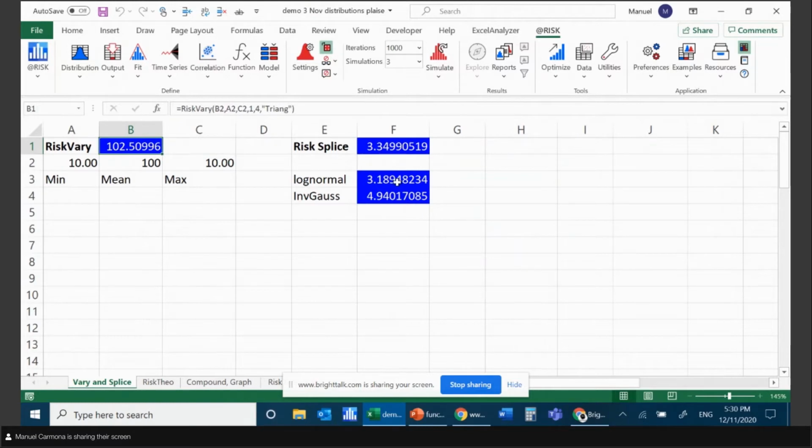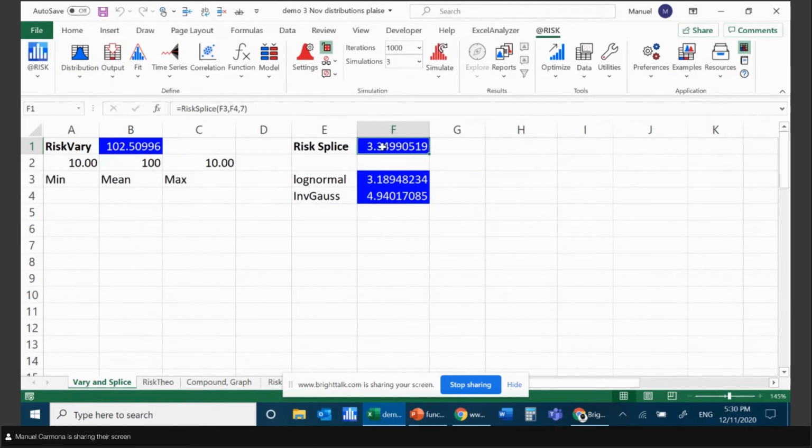The next distribution would be the Risk Splice. Risk Splice is really a distribution that has been tweaked, changed to adapt what could be a good distribution on most of the range, but we want to replace, for example, the tail, as you will see in the example, with another distribution that may be more suitable.